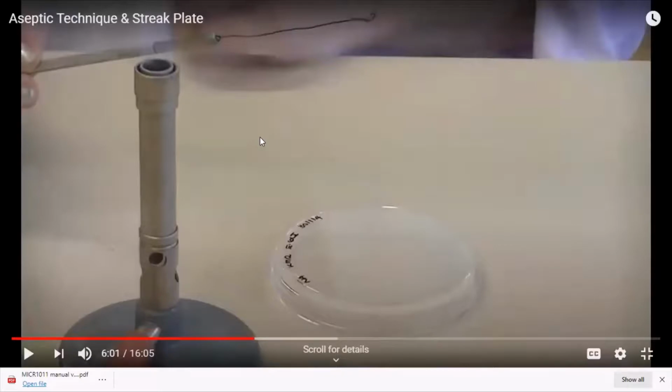Just for you guys to understand, a single colony would be like one of the little round bacteria spots that you would see growing on it. Don't worry, guys. As I said, this will all be reiterated and explained to you if you do biology, but I just want you to know from now. You can also do your own reading, or if you need help, I can always explain again.